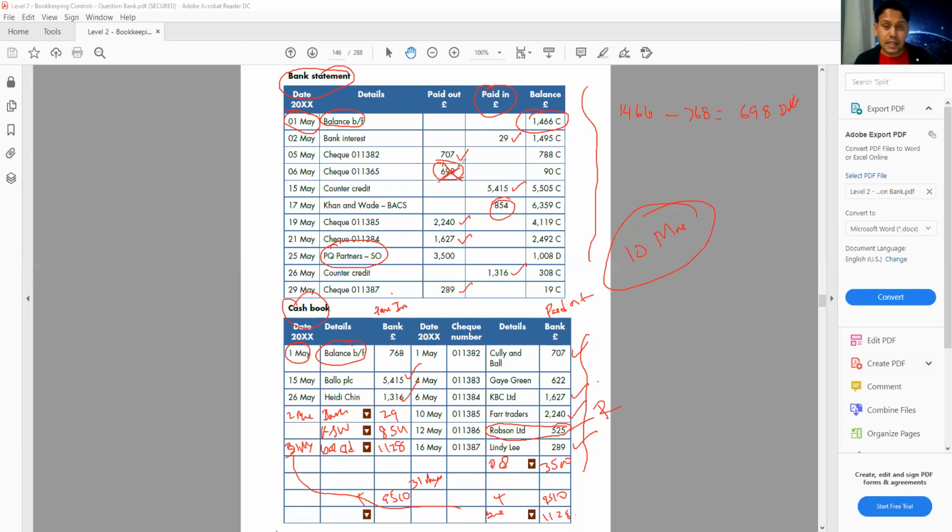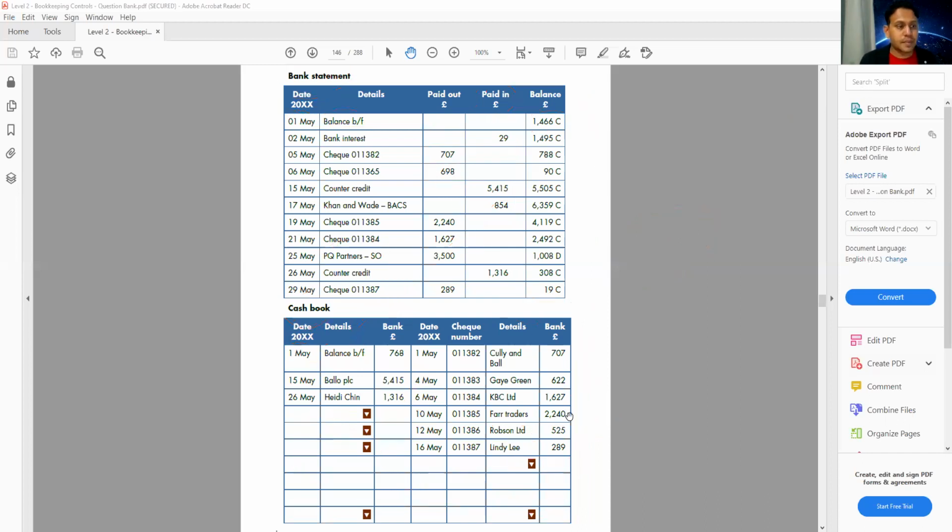After that, the bank statement paid in section, we check with the cash book debit side. Paid out section, check with the cash book credit side. After that, if something is on our book but not on the bank statement, that will go to reconciliation. So look at the bank statement, update your book. After that, get the balance CD and BD, end of the story. Hopefully you will get full marks for this question, and it will definitely be in the exam. Bank reconciliation is always 15 to 20 marks on the exam.